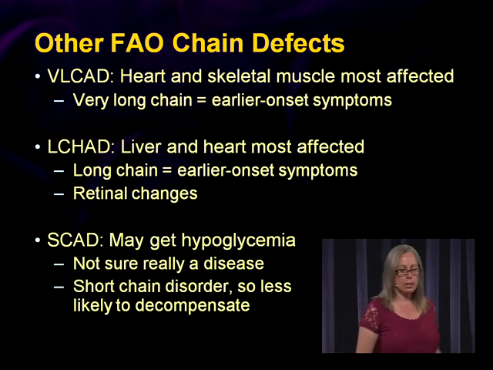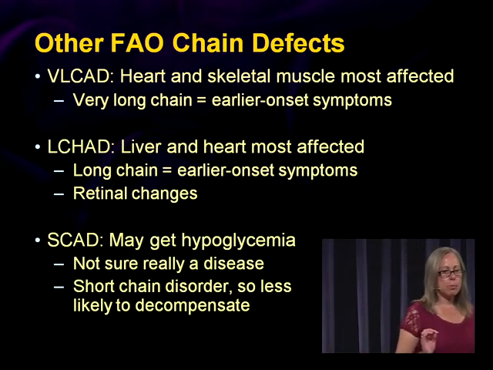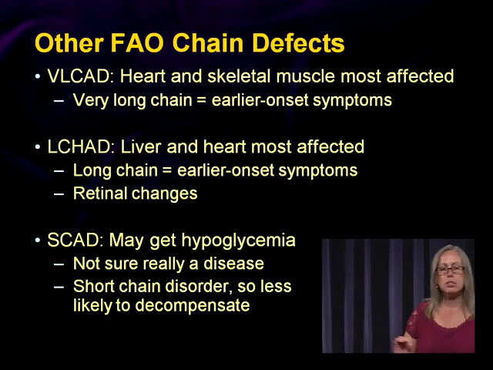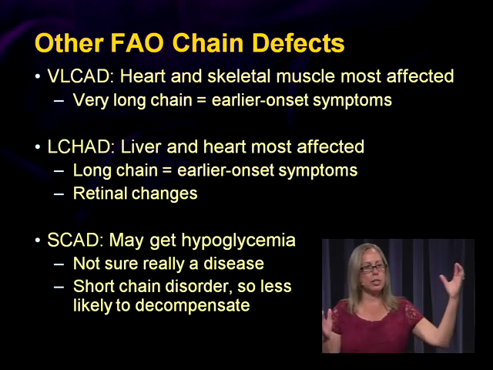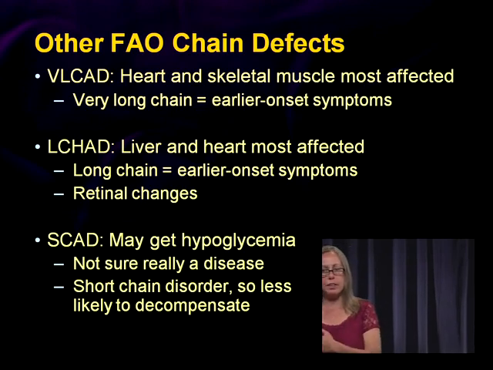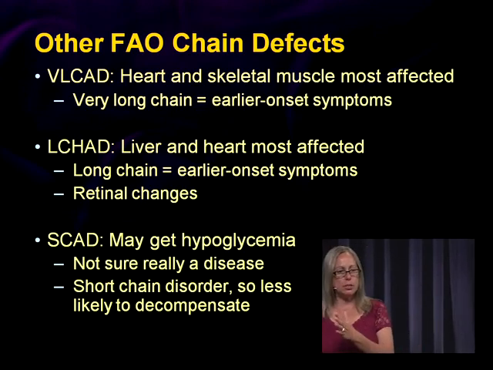SCAD, short chain, may or may not get hypoglycemic. When geneticists all sit in a room like this, we argue about whether or not this is a disease. It is a biochemical abnormality that we can pick up on a screening test, but by and large, these people don't get hypoglycemic. And because it's a short chain, you really are getting the most out of all your fats. So you're still able to compensate for a very long time.